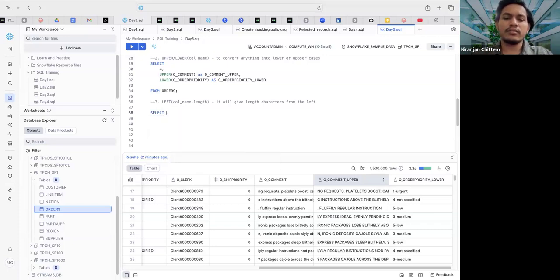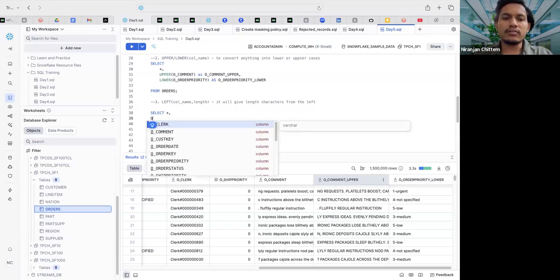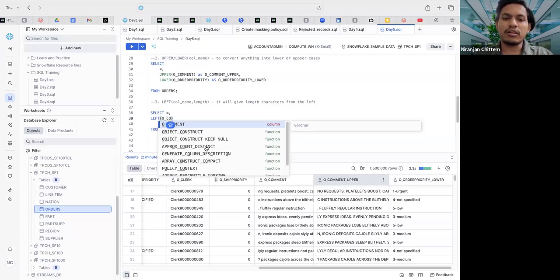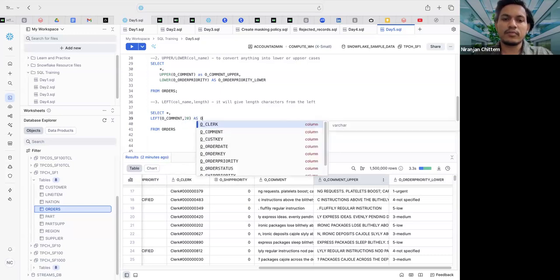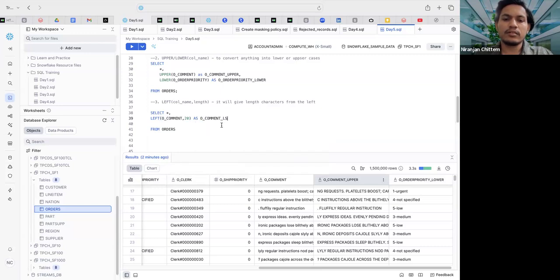Okay. Select star from orders. We'll go with this way. So then what is the next column? As I told you, I want the last 20 characters. So left. This is part of substring only. So they have optimized the things. They created another on top of that one. So at the back end, it will work with that only. So left 5, sorry, last 20 things, right? O comment 20. Let's see what we have.